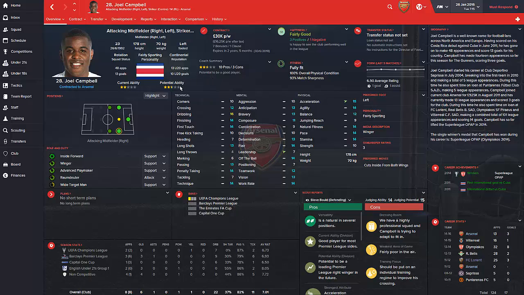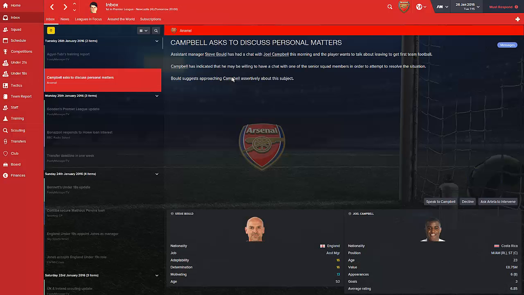It's like the current ability and potential ability the same, but it also shows you the amount of pros and amount of cons, and you can also just click on it there easily. And the coach's summary, in short, potential to be a good player. It shows a different little description for each player.